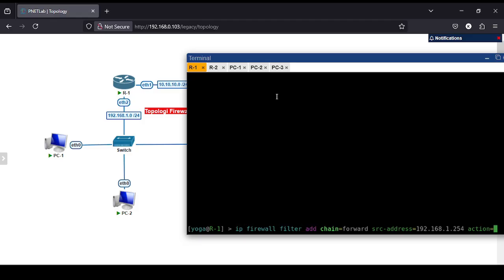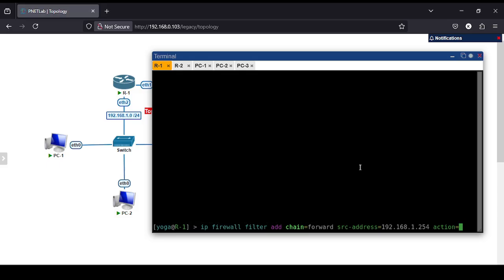And third is drop, that means the packet will be blocked without sending a message about the packets being blocked. So here I will just use drop.